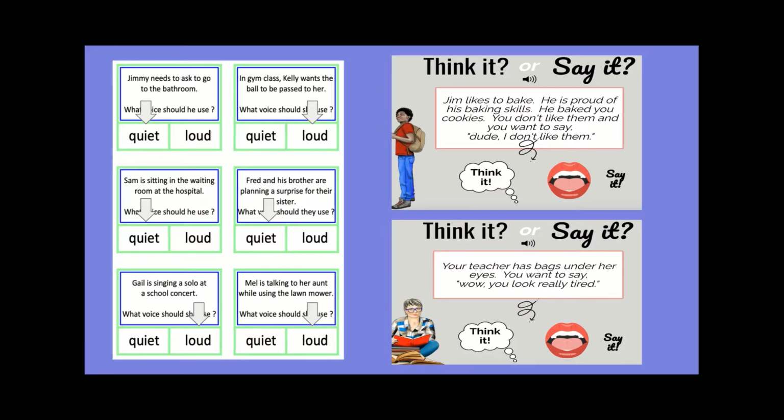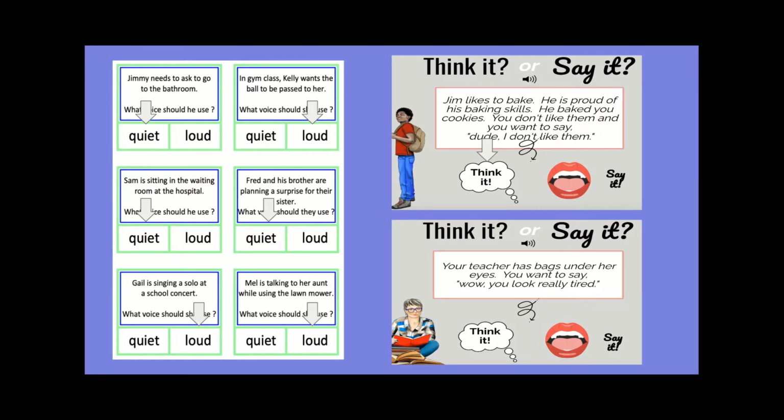Now, we're on the cool language side, the right side. So should I think it, keep it to myself, or say it, share it out loud with others? Jim likes to bake. He is proud of his baking skills. He baked you cookies. You don't like them, and you want to say, dude, I don't like them. Oh, man, is this something that's going to hurt someone else's feelings or make them feel better? It says Jim likes to bake and he's proud of it. So if we say, dude, I don't like them, we're going to make him feel bad. So you might say, you know, I'm full right now, but thank you so much. The thought of, dude, I don't like them, we're going to keep it to ourselves. It's a think it thought.